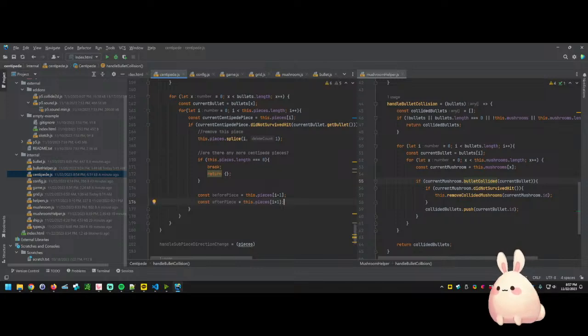What if they don't exist? Let's handle it down here. We're going to return an element. We're going to say return, we'll call them just new centipedes.